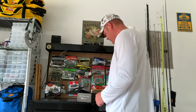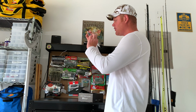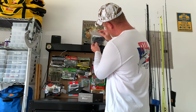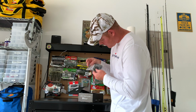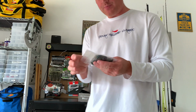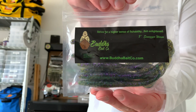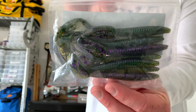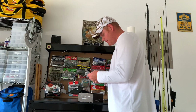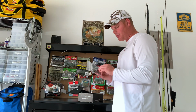There you go. Here is, looks like some paddle tail worms or some hook worms. Kind of hard to tell here, with the green and purple. There you go. Get a better look at them right there. All right. You don't see very many baits with a lot of purple in it.